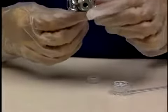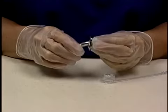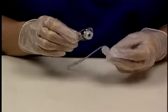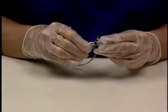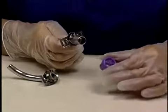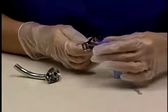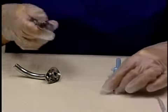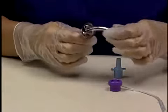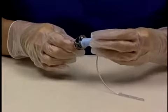For patients using metal tracheostomy tubes, the PMV 2020 speaking valve and adapter may be used with the appropriate tubes as discussed earlier. Please see the PMV 2020 instruction booklet that comes packaged with each valve for further information. Some manufacturers of metal tubes offer an optional 15-millimeter hub for the inner cannula, which will allow for connection of the valve. The 15-millimeter hub inner cannula may be ordered from the manufacturer or distributor. Another option is a plastic endotracheal tube adapter sized to fit a low-profile metal tracheostomy tube to create a 15-millimeter hub.